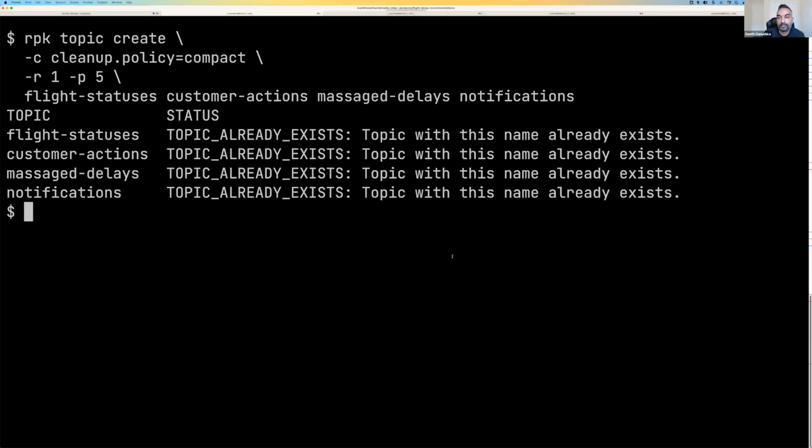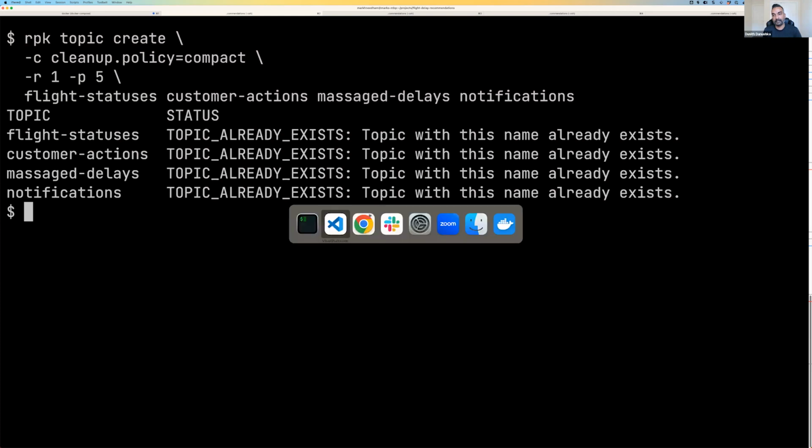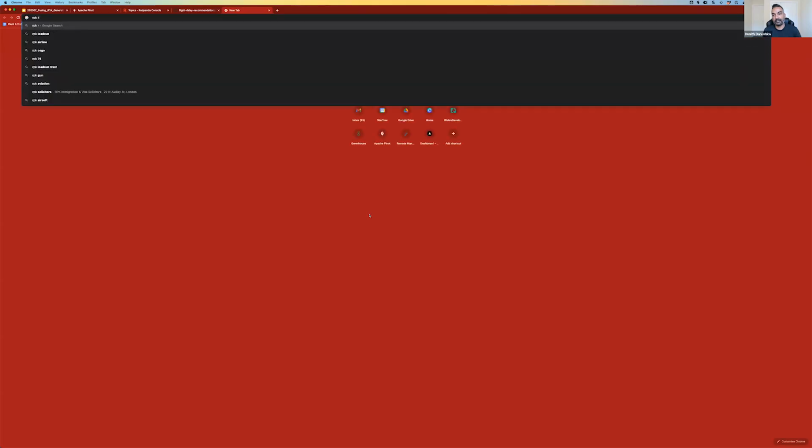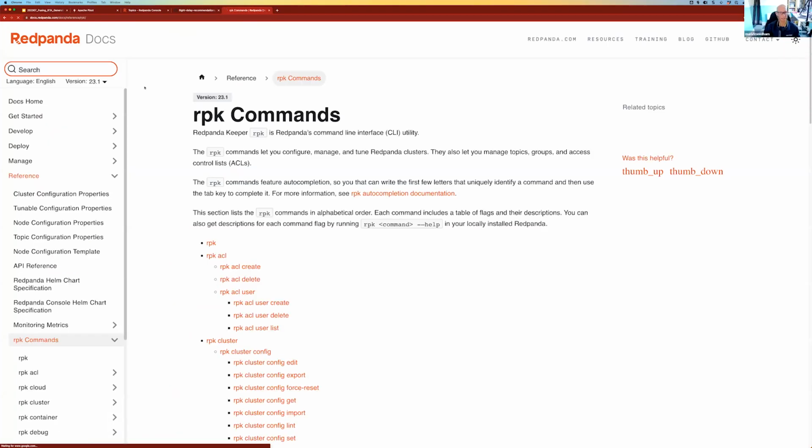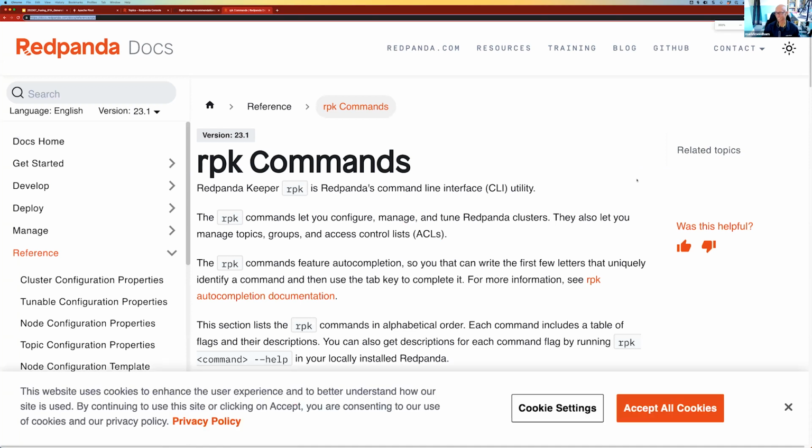So what we're going to do next. Just to add to that, this RPK is the CLI tool, command line interface, that you can work with Redpanda. With that, you can do certain administrative tasks on Redpanda, like creating topics, setting ACLs, and creating partitions, etc. Yes, carry on, Mark. So it's called Redpanda Keeper. So we'll paste that link over here as well then.